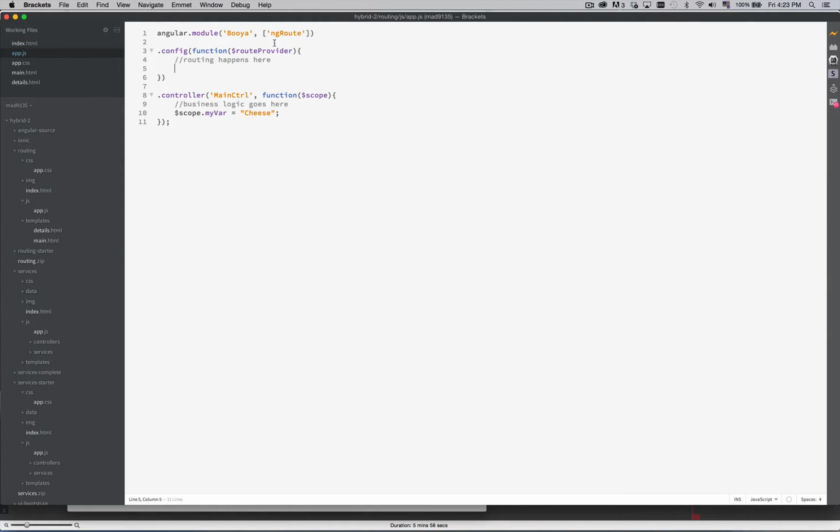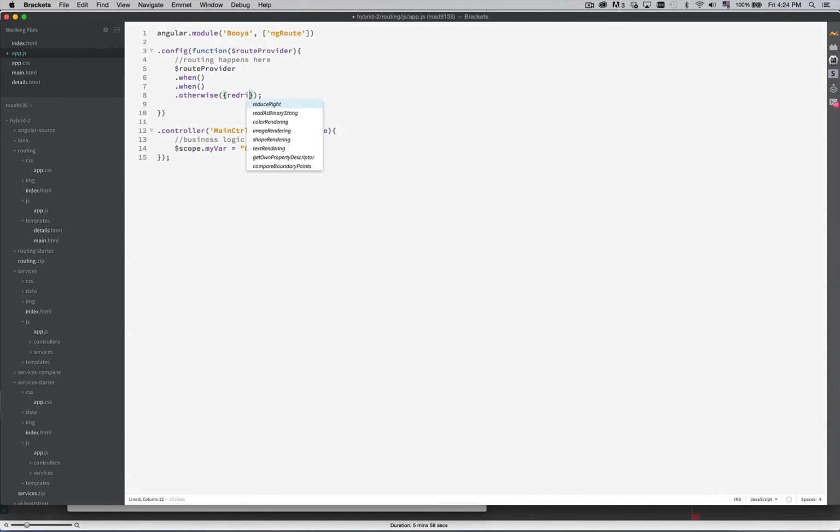Okay, jumping back into here, back into our config where the routing happens, we're going to use that route provider thing that we added in here. And inside of route provider, we're going to create a bunch of conditions. It's going to look kind of like this. There we go. That's all of our routing. So for every one of these different pages that we're going to load into the shell, there's going to be a when method. At the very bottom, we've got an otherwise condition. Inside the otherwise condition, we're going to say, okay, well, if we don't have something that matches, if we haven't already defined something, what do we want to do?